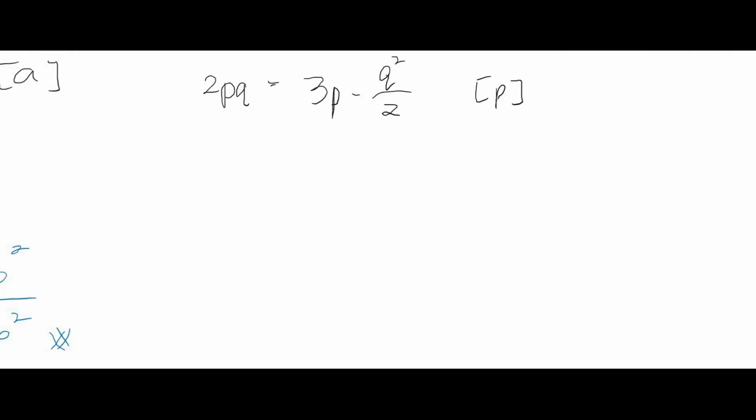And the last example, we have this equation here, 2pq equals to 3p minus q squared over 2, and I want p as the subject formula. So p is scattered everywhere; you can see p on both sides, on the left side and the right side. I would like to group them together, and again, you have the habit of putting what you want on the left side. So let's move the 3p over to the left side, having negative q squared over 2 on the right side. Don't forget the negative sign.